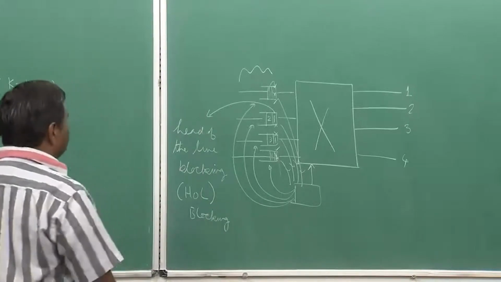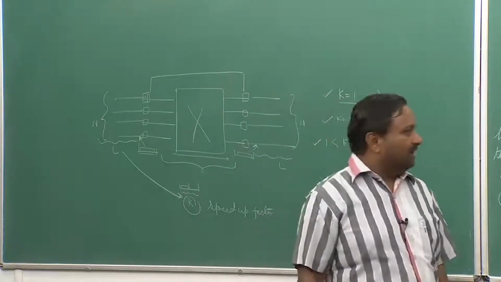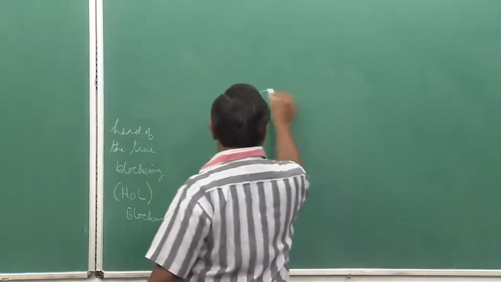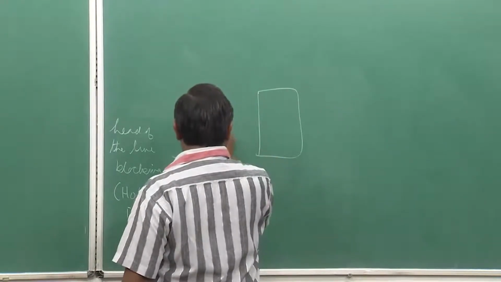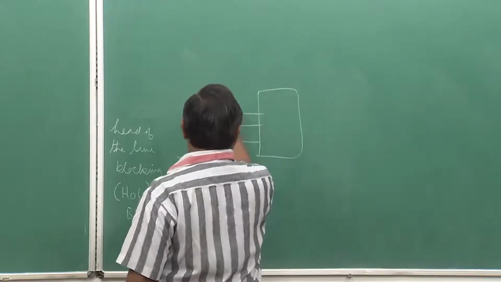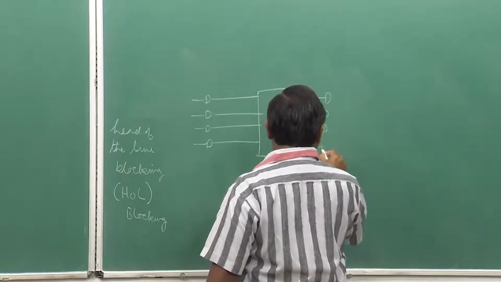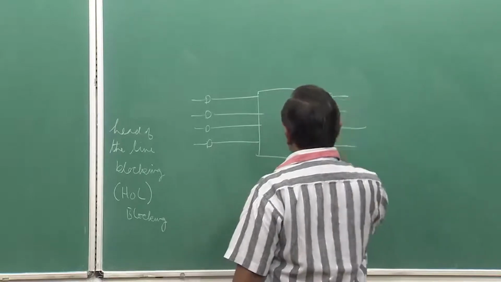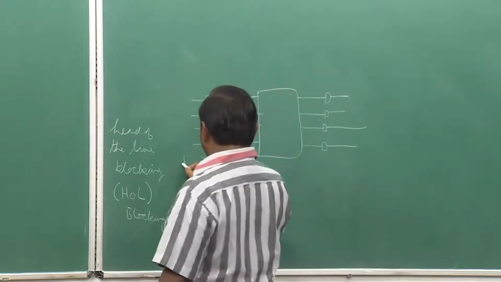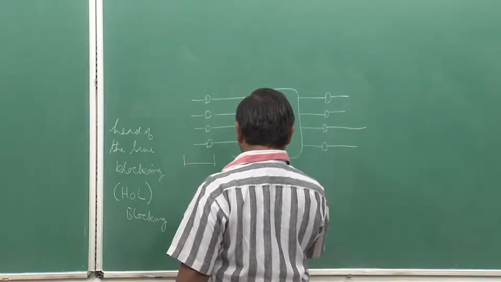Now let us look at the second case, which is k equal to n. What does it mean? The switch, these are the interface boards. I do require interface boards in this case on the outgoing side. So this switch is operating, this is the slot period here, and this same slot period is now being divided into n sub slots.